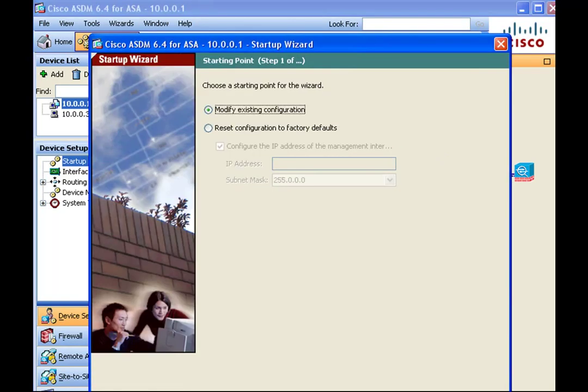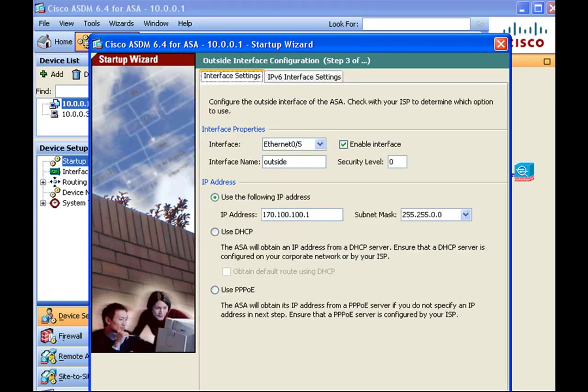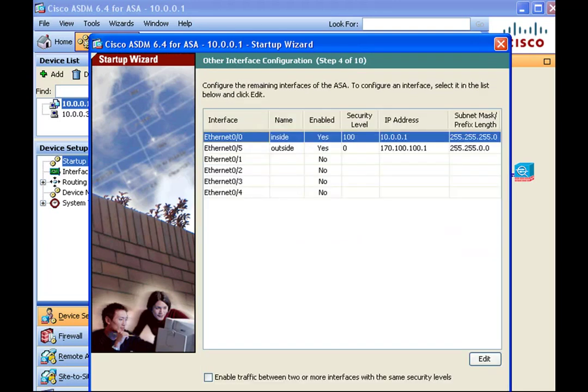The first step is you want to choose your starting point if you want to modify existing configurations or reset it to the factory default. The next step is choose a host name for your ASA, domain name, and privilege mode password. Next, you may want to configure the outside interface of the ASA, as well as setting up a DHCP server or point-to-point over Ethernet if you're using the ISP. Next, you may want to configure other interfaces of the ASA.